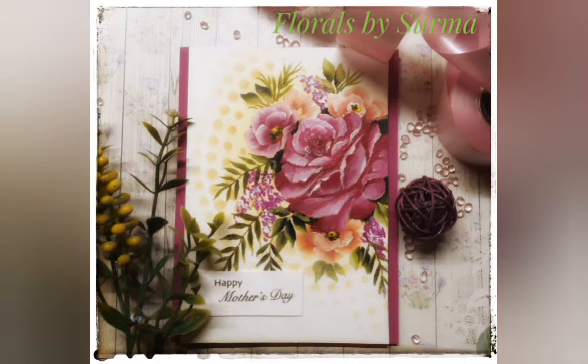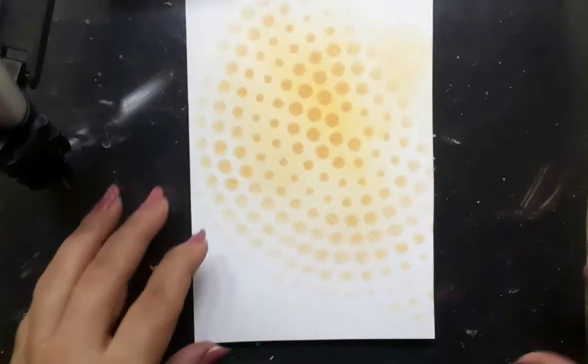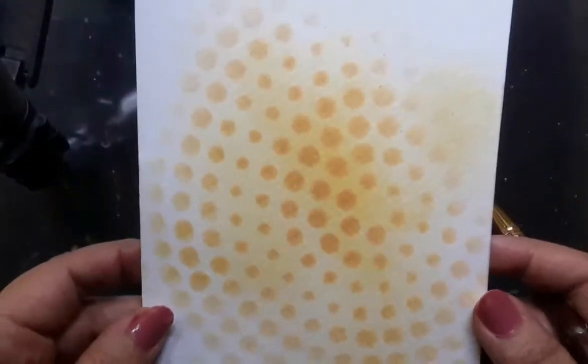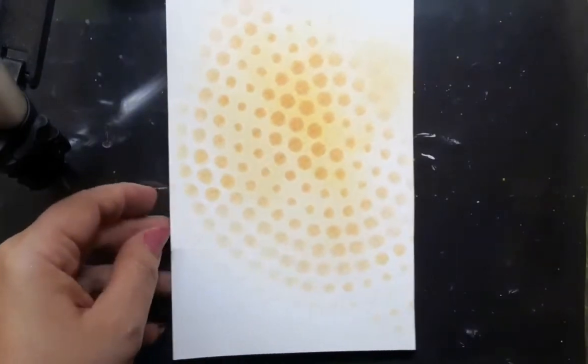The materials needed for today's project are all listed over here. I begin with a white watercolor paper, 10.5 centimeters by 19 centimeters in size, and it has a very pale yellow stenciled background.